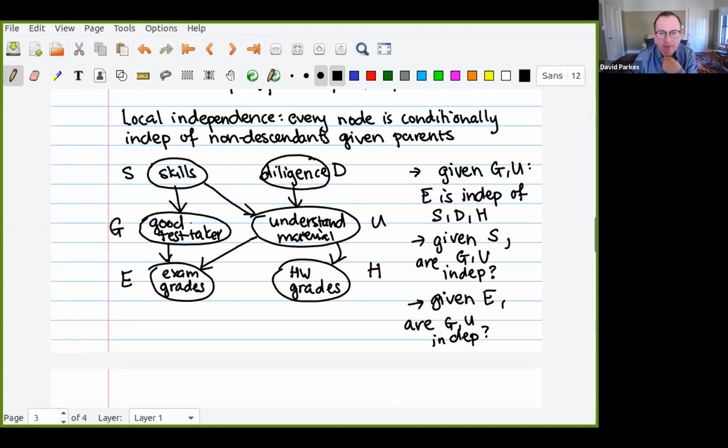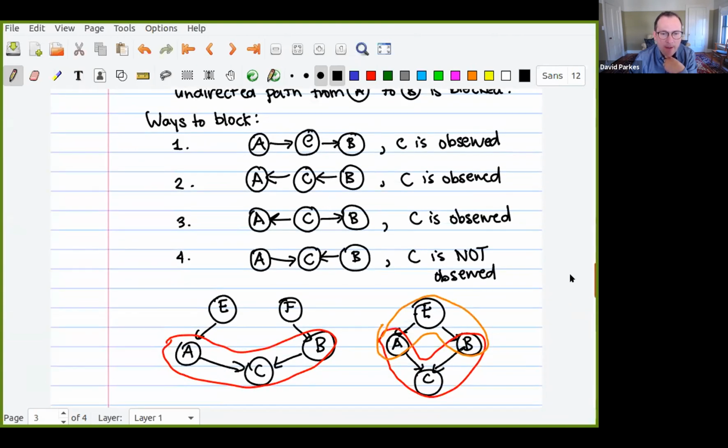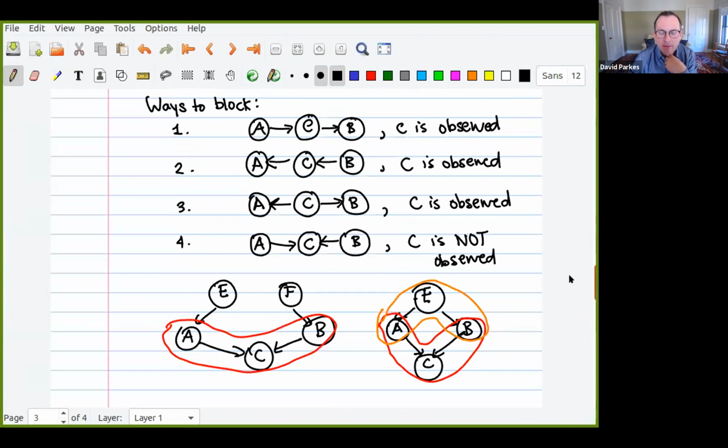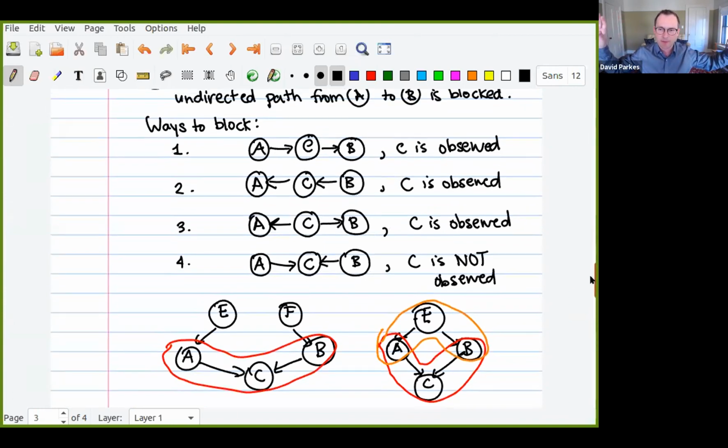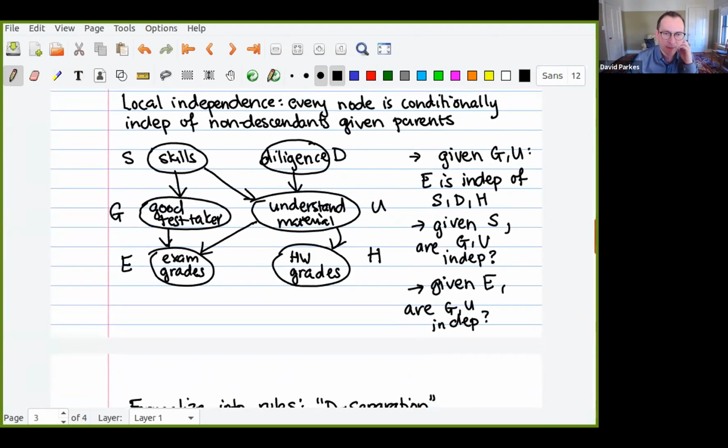I think it might be Raphael's confusion about the fourth case on the next page. It's not that A and B have no parents. You're actually not showing the rest of the graph, right? You're thinking about paths between two nodes. That's right. But even if the graph was just those three, A, B, C, A and B are not children of each other, right? And yeah, so okay, I'm going to put an asterisk here.